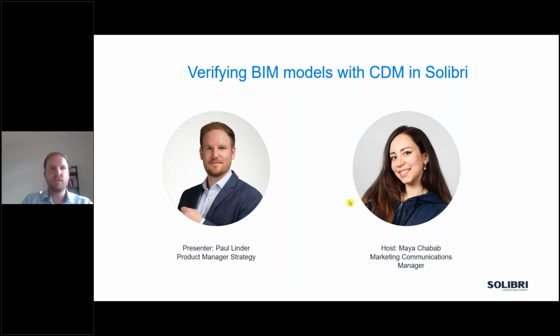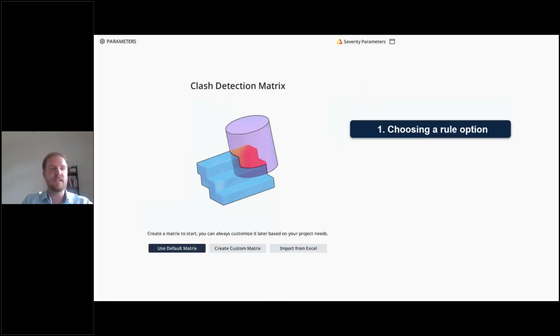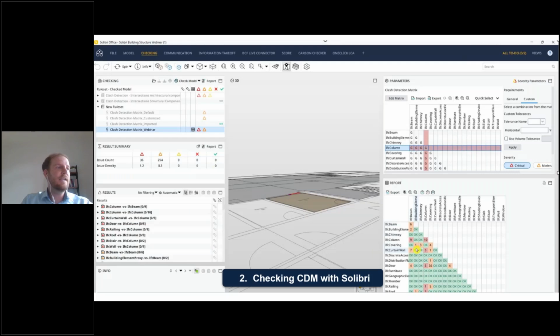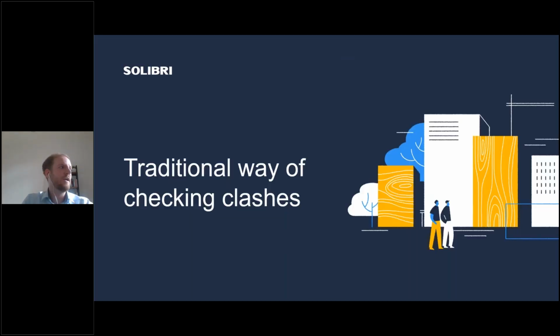We want to present you our new feature, the clash detection matrix. That means we have created a clash detection rule where you have several options to go, and if you execute it, it could look like that. But in the first step, let's have a quick look at the traditional way: how did clash detection or geometric validation work before we created that kind of feature in Solibri? That's the explanation why we wanted to simplify that workflow.